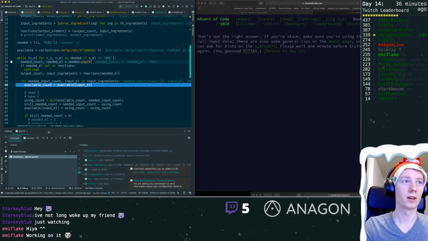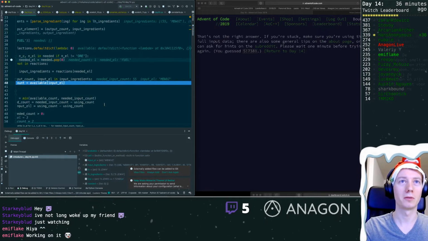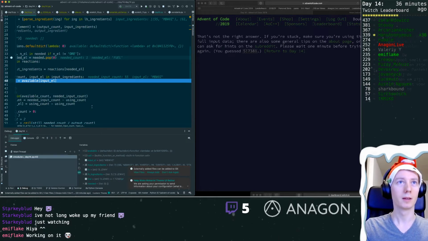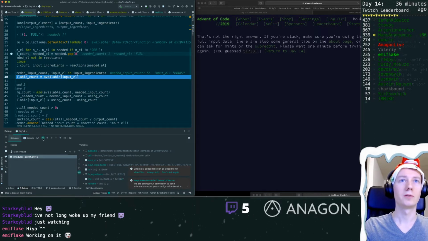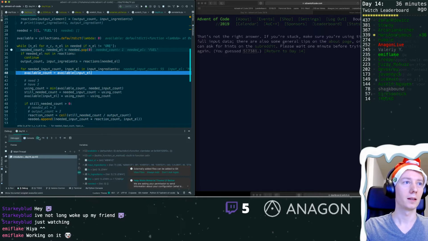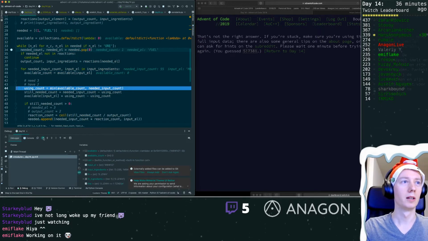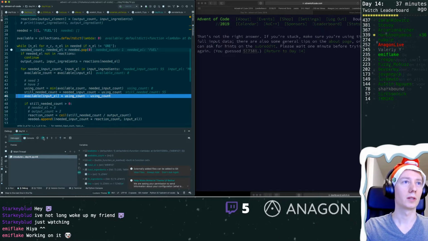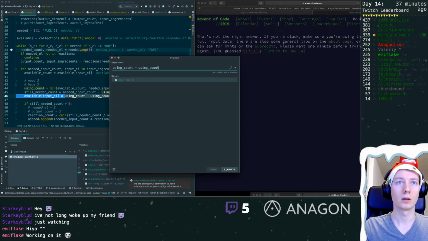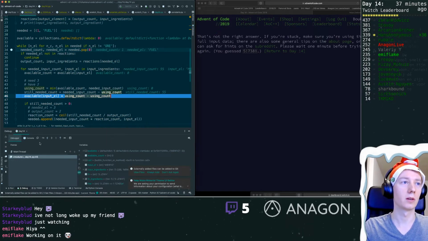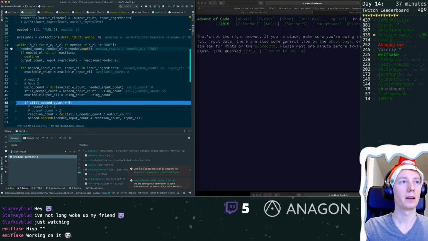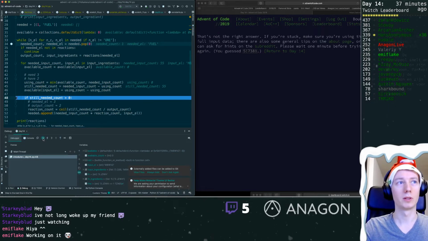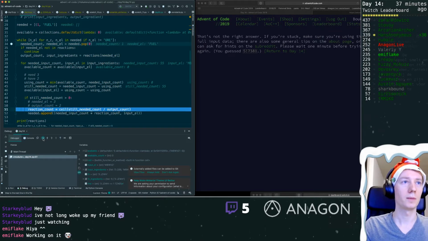It's a fun puzzle so far. It's not too complicated and you can really analyze it step by step. So we need 55 MBs and we have 0 available. We're going to use 0, and then what we still need is 55. And then the new value of what is available is going to be 0 still. And if we still need any of that input, then we're going to run a reaction.